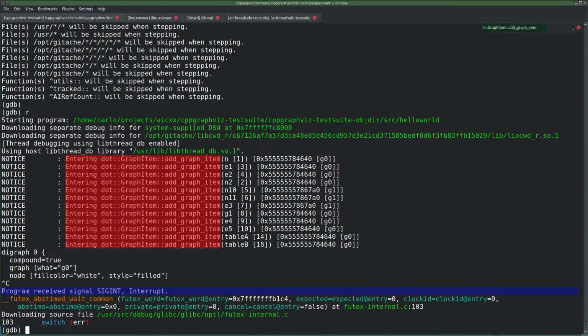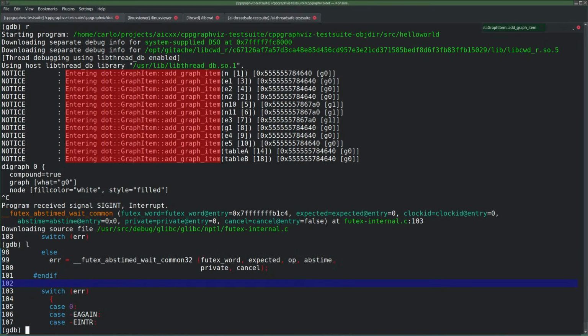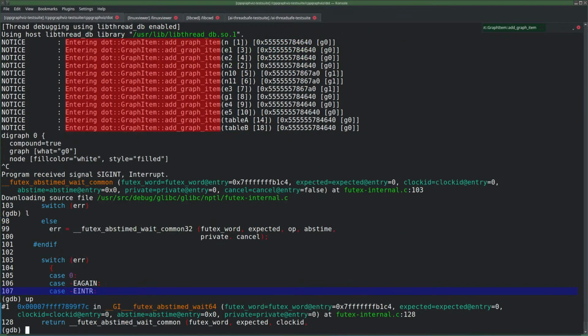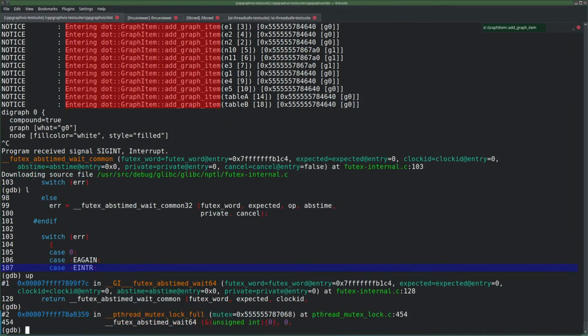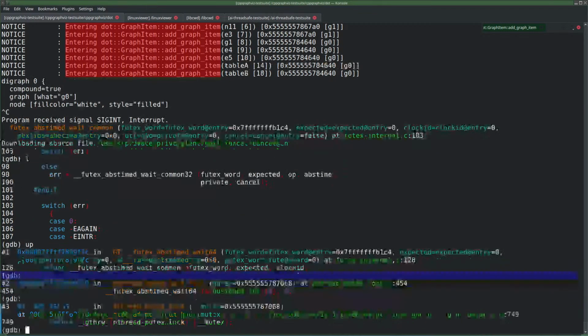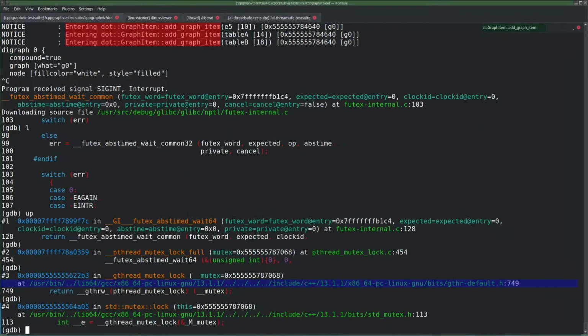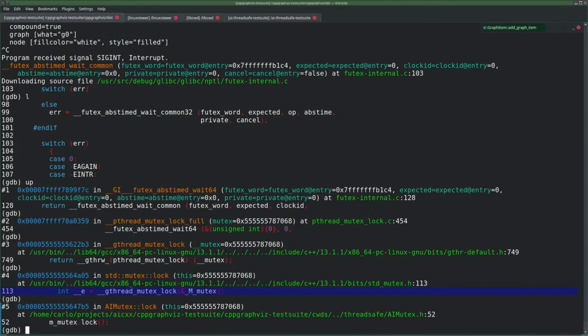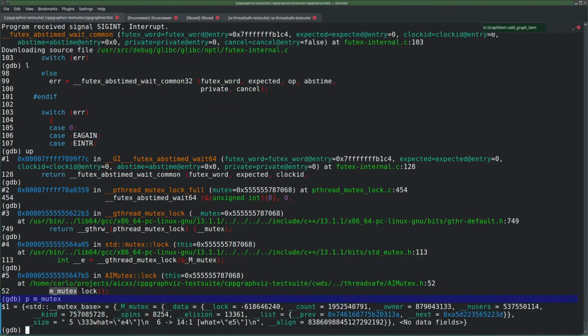This is in mutex. pthread mutex lock. So deadlock, because this one is already locked, and that looks like uninitialized.